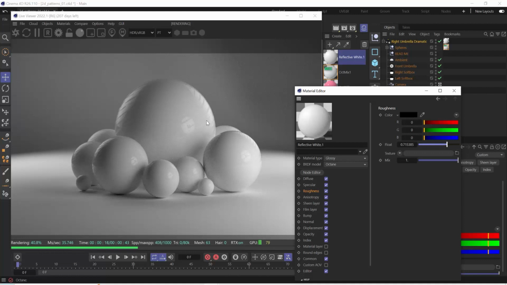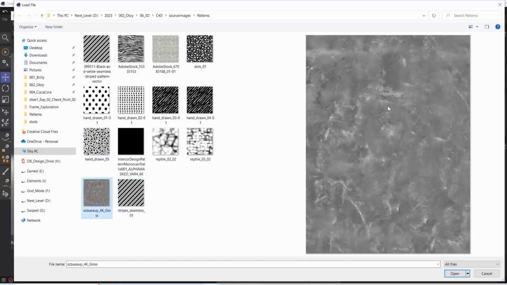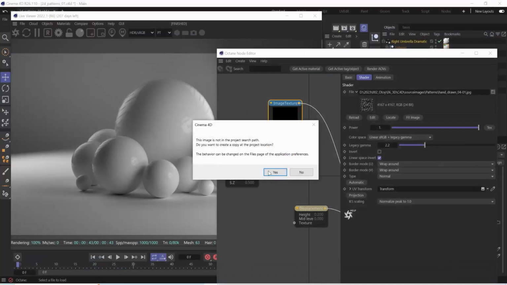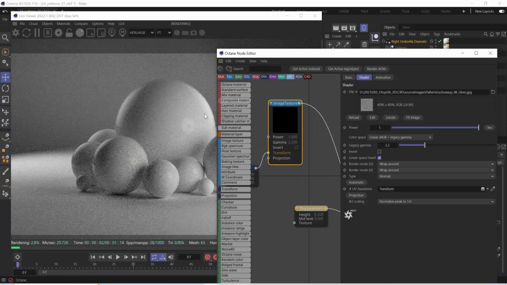Now I'm using a pattern here. You could use any kind of image texture to separate two different materials, though not something that is just 100% contrast black and white. So in this example, what I can show you is what happens if we use a texture that's got grayscale in between it as well to help separate out between the two different materials. Well, this one's going to be way less noticeable.